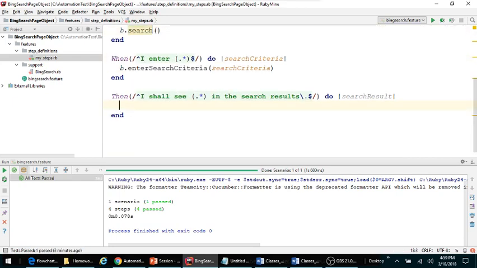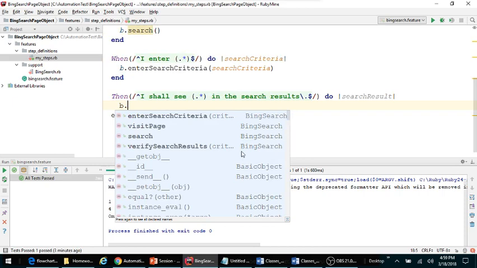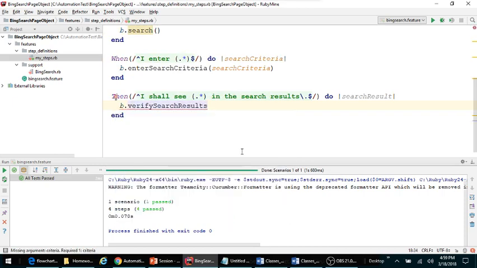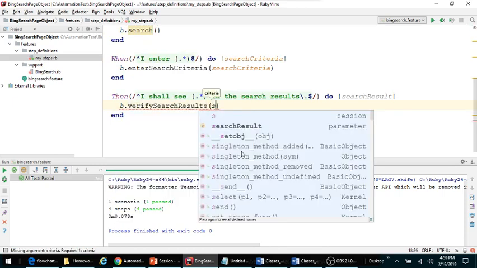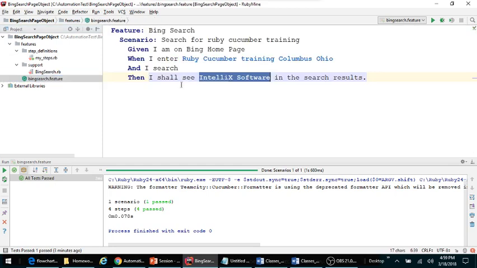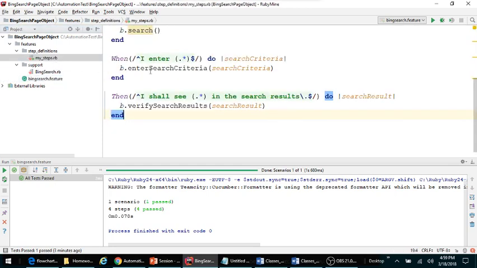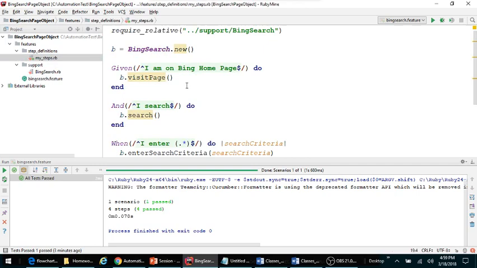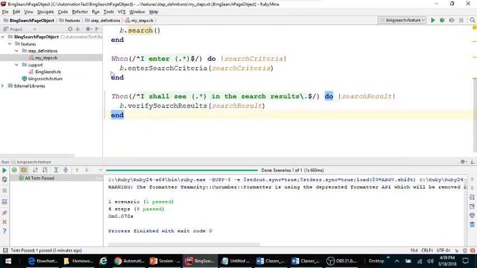And the last step would be, once I see the search results, I need to verify something on the page. And I want to verify specific text, which is specified in my steps, which is coming to the step definition as an argument via the search result argument. So at this point, I have all three layers hooked up. I have my feature file. From there, everything is flowing to the step definition file. And from there, I'm calling the BingSearch object.